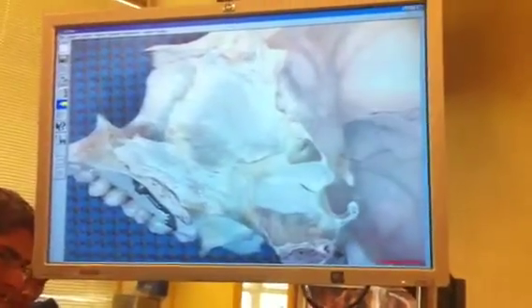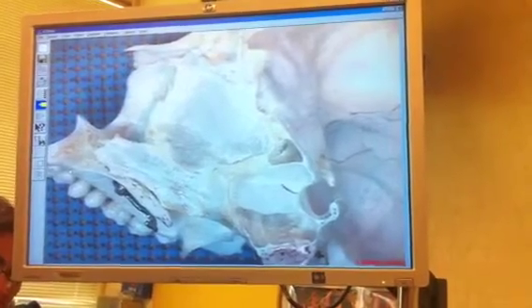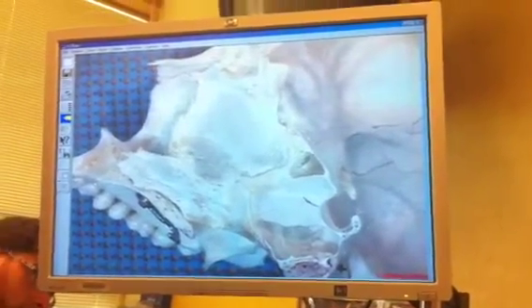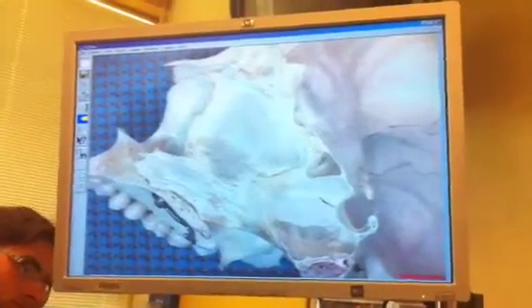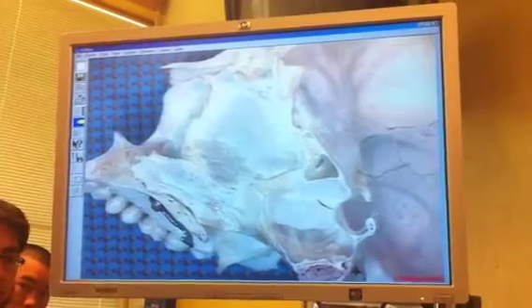This is the only skull that's going to have it. So on the practicum, if this isn't out, it's going to be the sagittal cut. And it's in your book — a perfect picture. So I would look at that. Highly recommend it. Look at the sagittal cut. It's going to be a little different, but it points out real nicely, so you should still be able to see it.